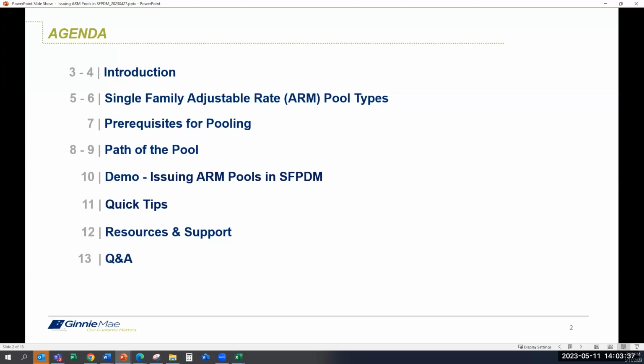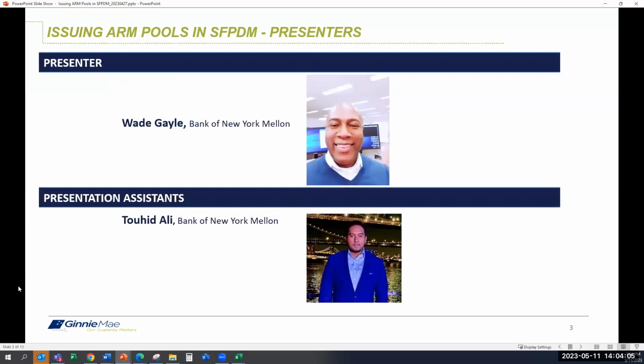Then he's going to share information regarding paths of a pool. And then we're going to jump into a demo where Wade is going to show us how to issue the different pool types in SFPDM. Followed by that, we're going to share some quick tips, resources and support that you can utilize to help you submit these different pool types once you begin doing so. Then, of course, we're going to have a Q&A session where you can ask all of your pressing questions.